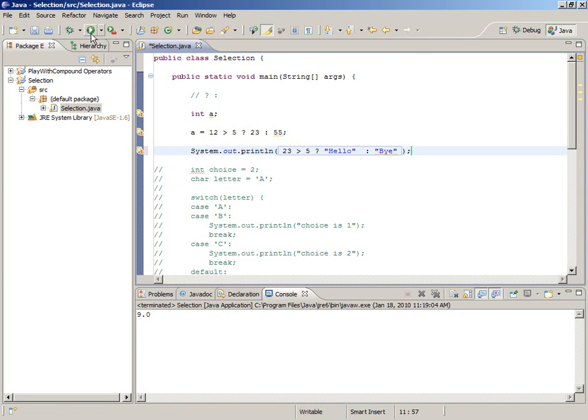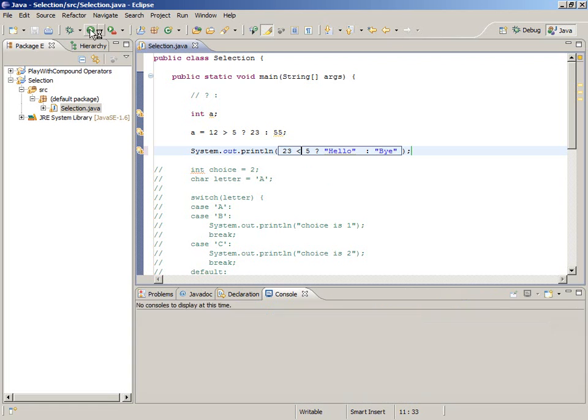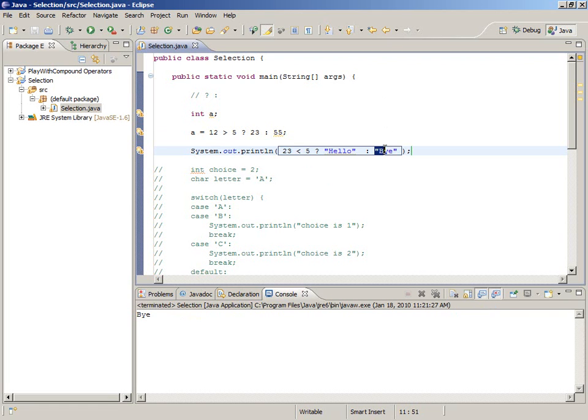And I sure hope that if we run this it will print out hello, and it does because this evaluates to true. If that had evaluated to false, then we would have printed out the false part. Okay, so that is the ternary operator. It's not all that useful. It just comes in handy once in a while if you have a little tiny if-else that you need to express.